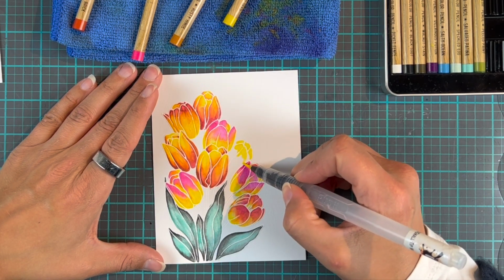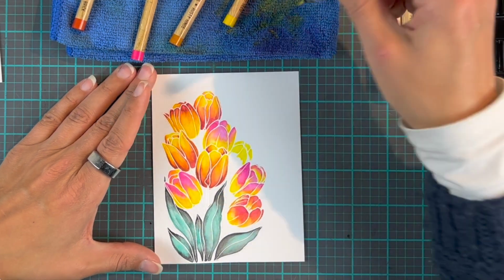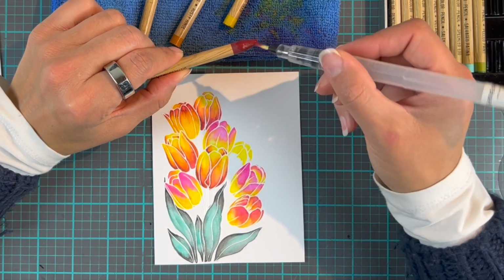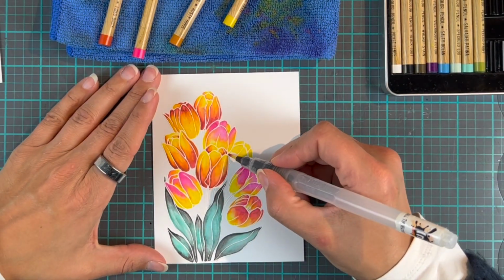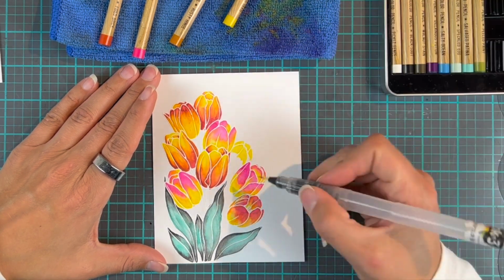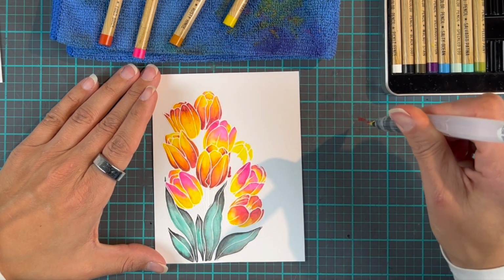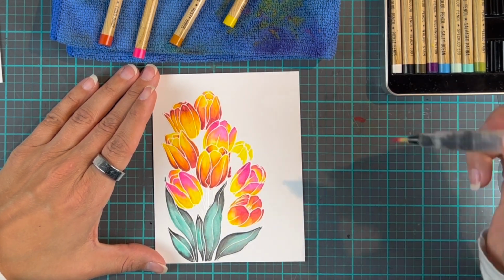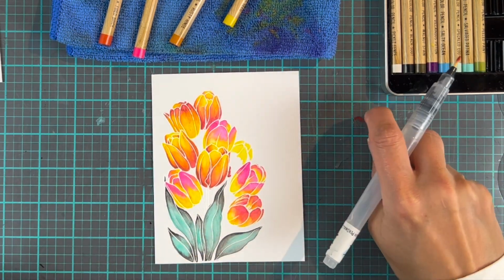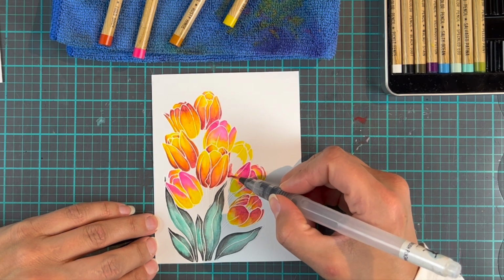So what we're going to do here is we're going to add a bit of yellow, and you'll see that I've gone kind of different on all of the tulips. So some of them have yellow at the bottom, some of them have yellow at the top. And for this one, it's got yellow at the top, and then we're going to go in with a bit of Rusty Hinge to kind of bring in that sort of, I want to say, not mellowness between the yellow and what's going to be at the bottom, but kind of the bridge between the colors, shall we say.